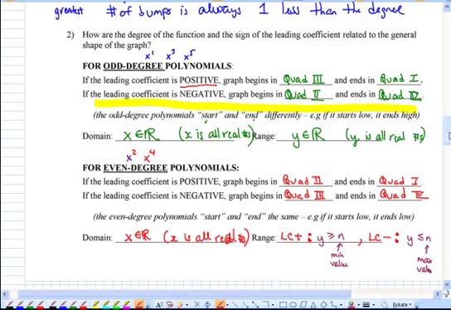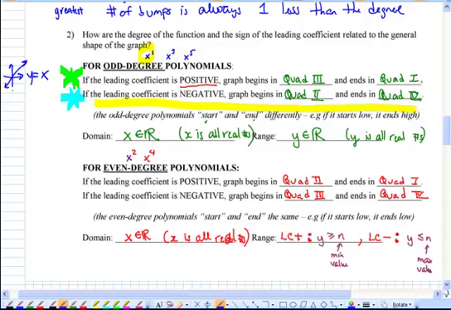If the leading coefficient is positive, the graph begins in quadrant 3 and then it ends in quadrant 1. So you gotta know that. And if it's negative, the graph begins in quadrant 2 and ends in quadrant 4. Now, if you can't memorize it, a good way of understanding odd degree polynomials is to use the idea of x to the power of 1. I hope we all know what that looks like. If y equals x, that would be an odd degree polynomial that has a positive leading coefficient. Well, the graph of that is very simply just a straight line going upwards. And notice it starts in quadrant 3 and ends in quadrant 1.